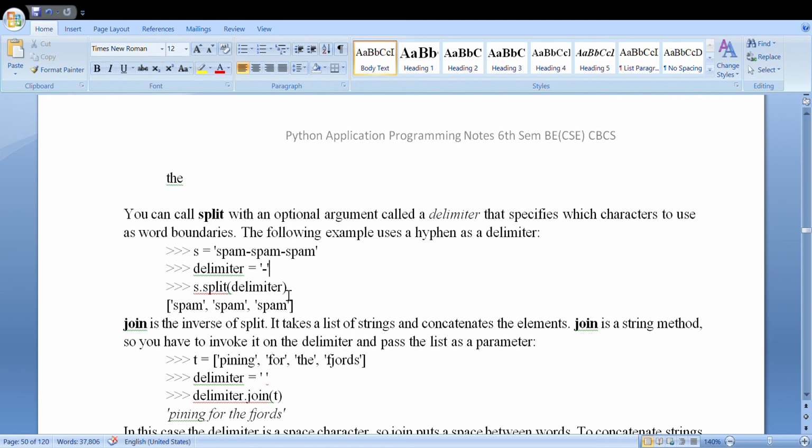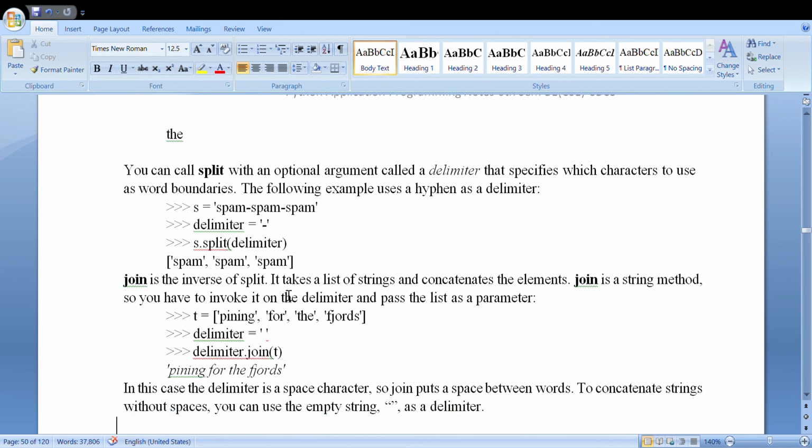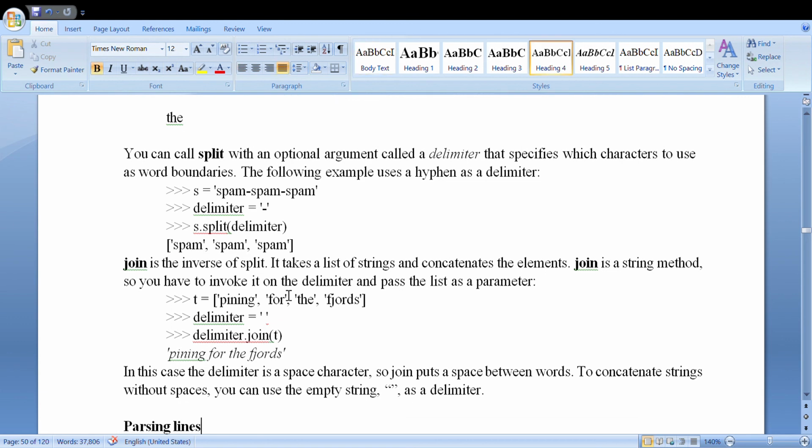And the other way, that is the join, can also happen here. I told you, you can convert a string to a list as well as a list to a string. So if you have a list here, a list by the name t which has some 4 elements, what we are trying to do is join it and convert that complete list into a string. Join is basically a string method, so we need to specify the delimiter.